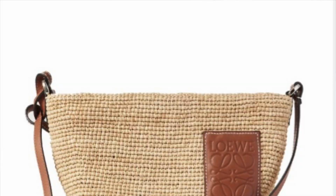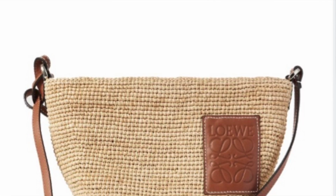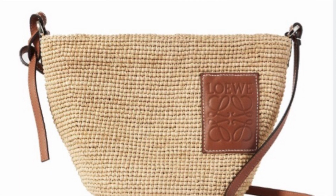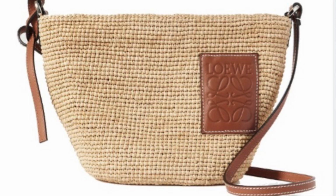So I ordered it. I ordered it from Harrods, and when it arrived, I have to say that I kind of knew immediately that it just wasn't for me. I loved the texture, I loved the overall style and vibe of it. It was good quality, but one of the big main things was the strap was far too short. It just didn't suit me crossbody at all. It was far too short crossbody, and you couldn't remove the strap or adjust it in any way whatsoever.